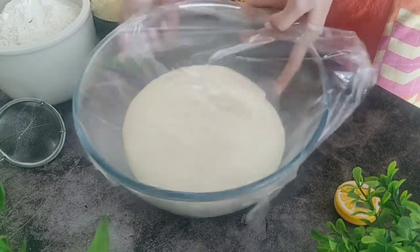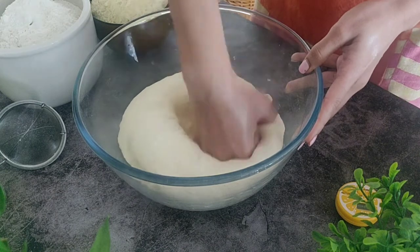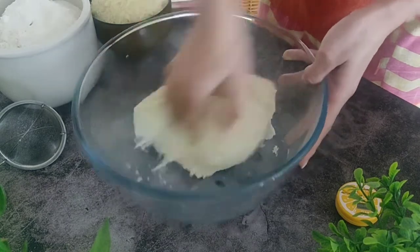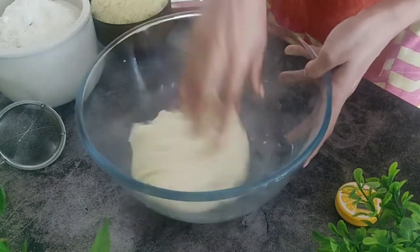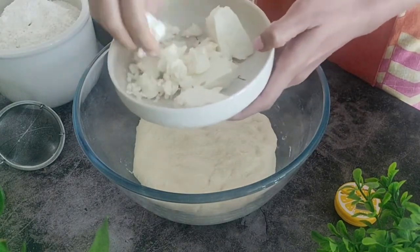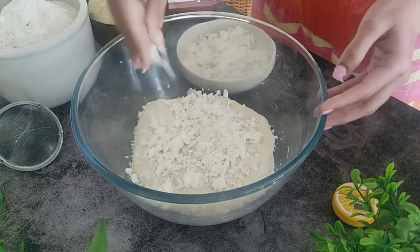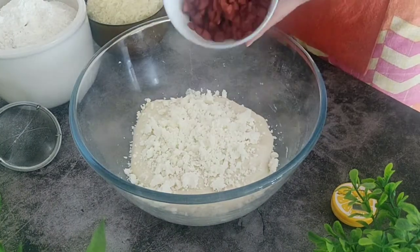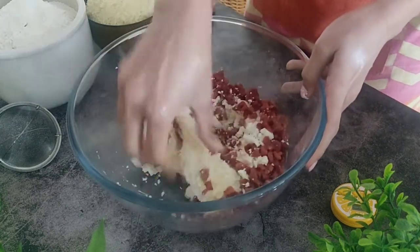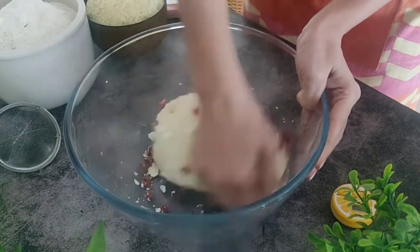After 2 hours, you can see the dough has tripled in size. Let's knock the dough and fold it onto itself repeatedly until smooth and all the air has been pushed out. Now let's nicely crumble 100 grams of feta cheese and add it to the bowl — you can experiment with any other cheese of your choice. Also add the sausage pieces. Mix these into the dough with your hands, really pressing them in so they are evenly distributed.